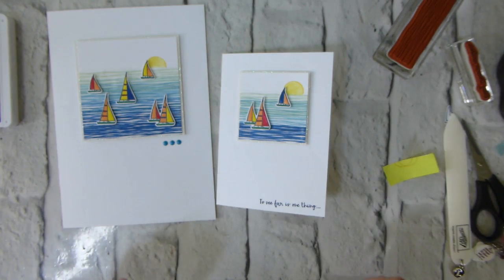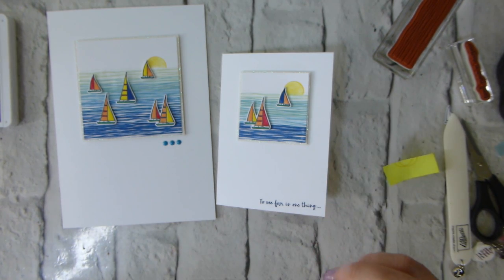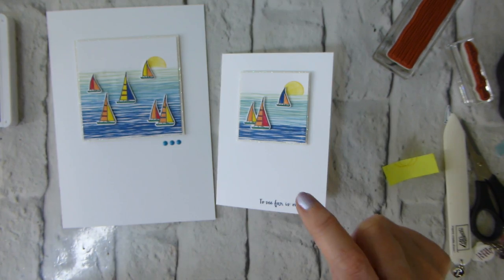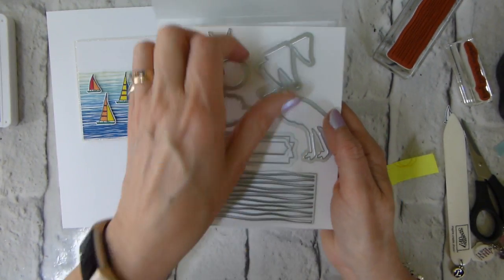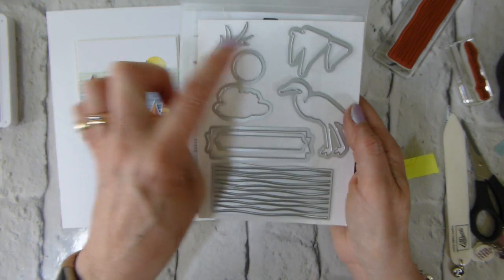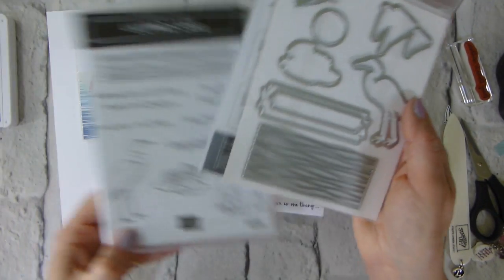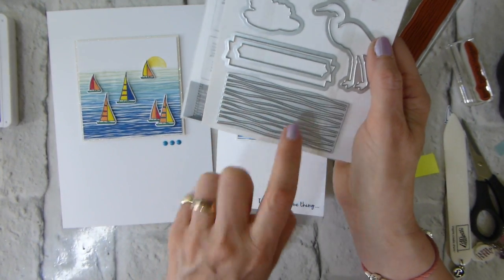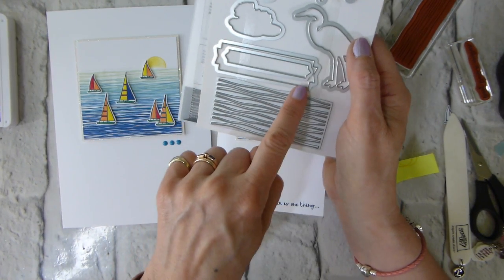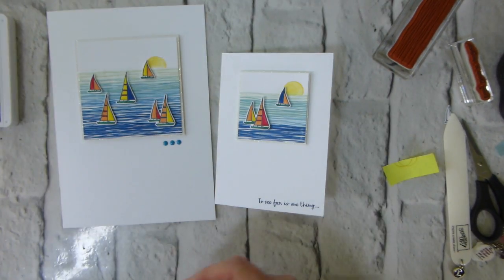I hope you have enjoyed that. Lilypad Lake, I think, is one of the most versatile stamp sets and framelets, and you can get it as a bundle in the new catalogue. The framelets, you've got extras, so you've got the crane or egret that you can punch out, the ships or boats, the sun, some undergrowth. This is the lily of the Lilypad Lake, and then you can die cut the sea instead of stamping it. So this doesn't line up, but it die cuts beautifully. And then you've got some labels as well, and obviously you can use your labels for things other than this stamp set. It comes as a bundle, so you've saved 10% if you use the bundle code.